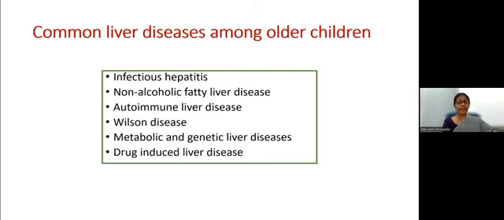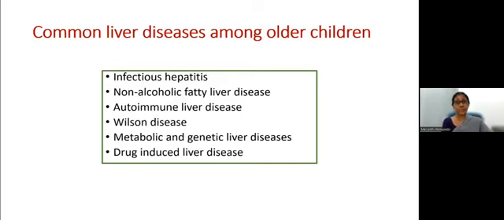Drug-induced liver disease. Again, we should not forget about drug-induced liver disease, especially when you don't have a clear-cut etiology. Because sometimes parents might not reveal that the child is on anti-leprosy medications or anti-TB medications due to stigma, or they might have used Ayurvedic medications for some reason, which they might not reveal. So they might not sometimes think it's important to tell.